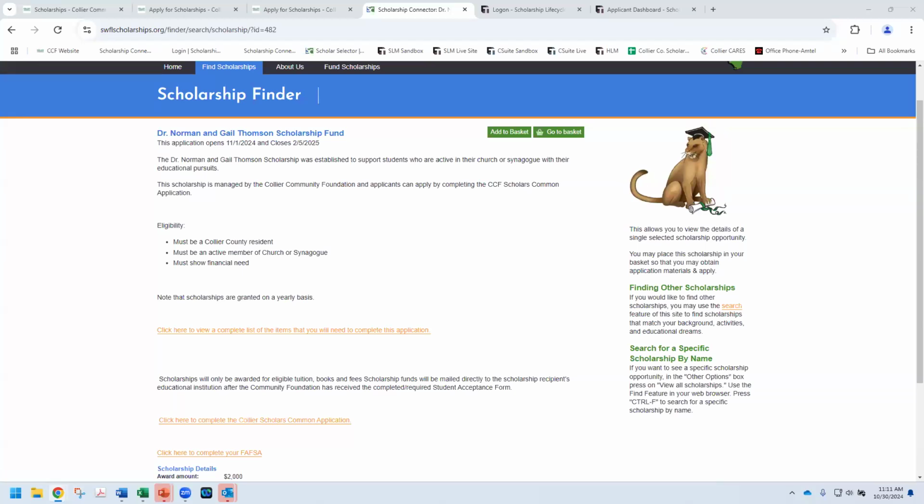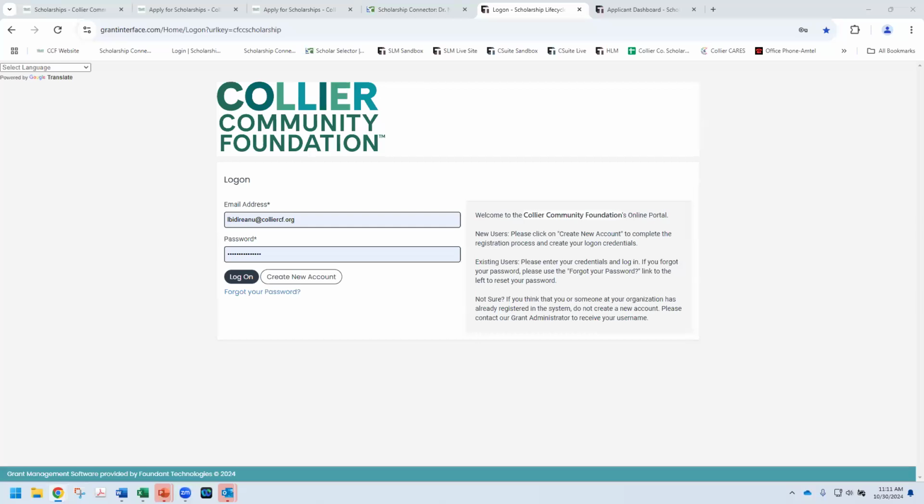The next step is to set up your account on the portal. This is what the logon page to the scholarship portal looks like. It will have the Collier Community Foundation logo on the top left corner and the information on the bottom to log on.